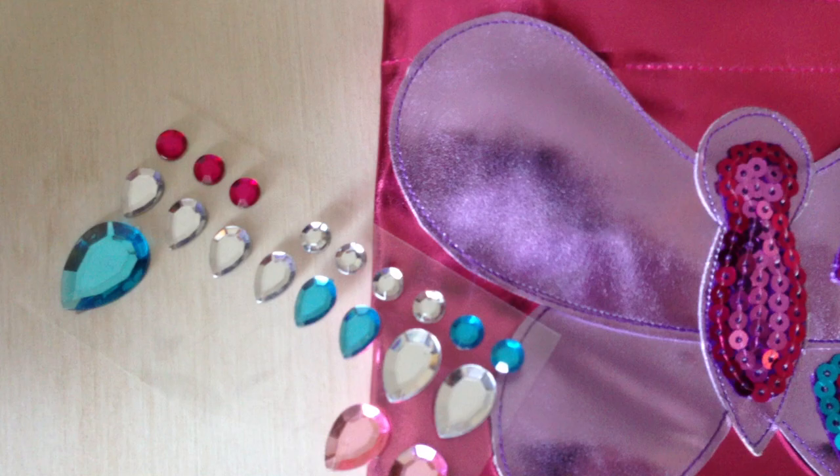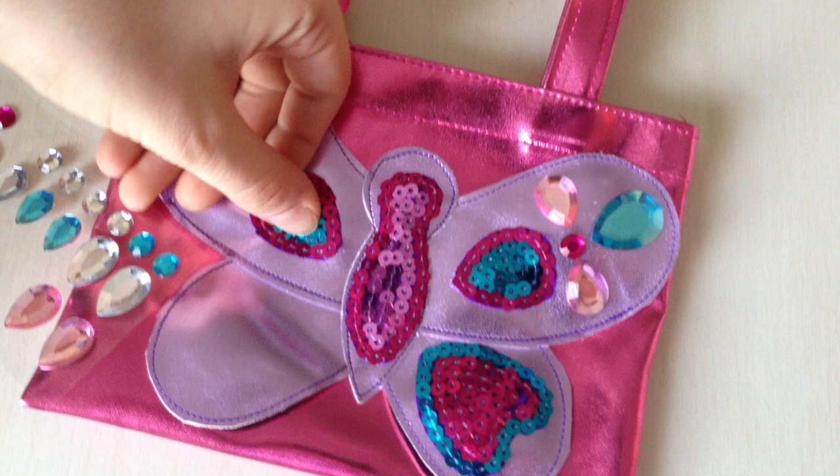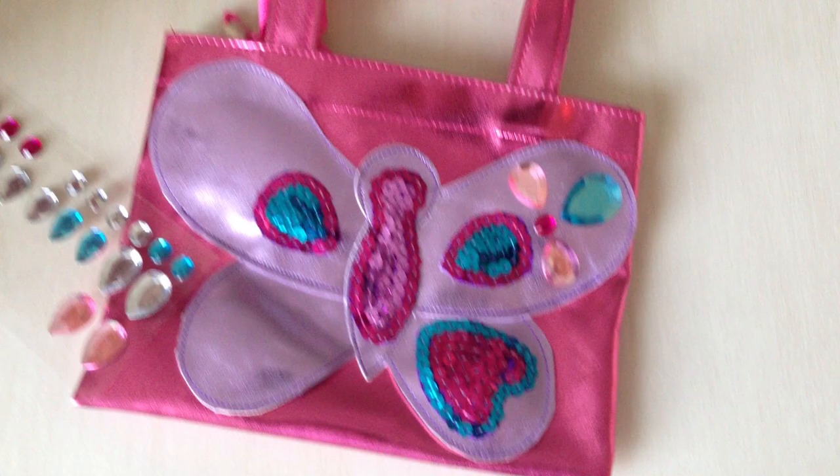You can tell this is really designed for kids five and up. I think even four-year-olds would really enjoy decorating this butterfly for themselves. And then you rhinestone it up, you bling it up, and then you have a little bag. You could even add some on the back if you wanted to.